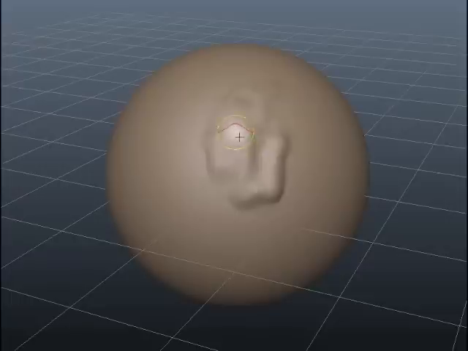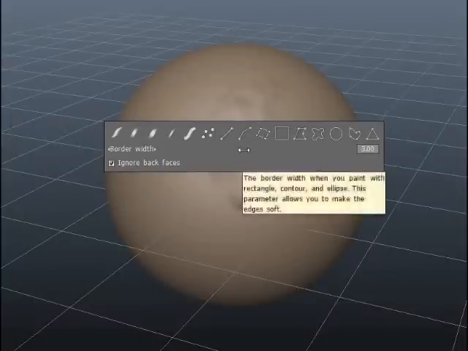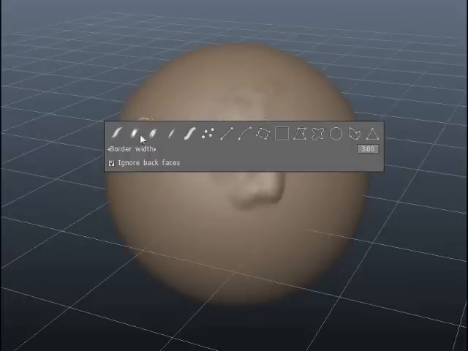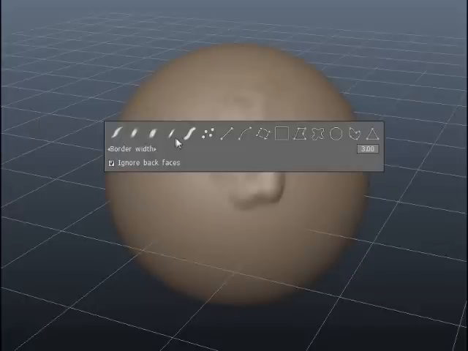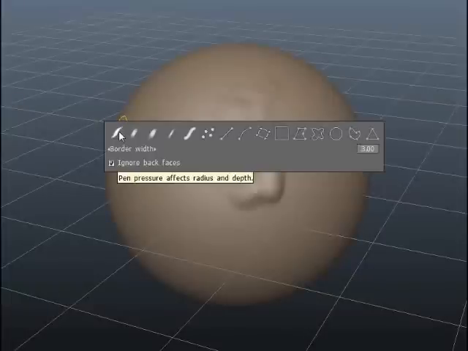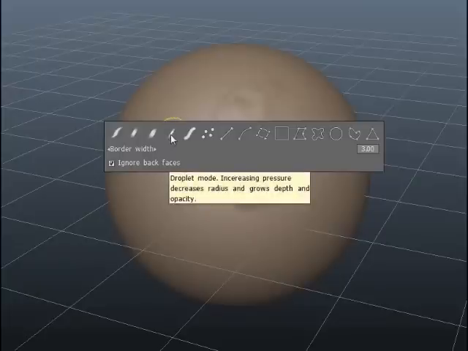The final controls that I'd like to show you are these. You can call this panel up by pressing the E button. You also have a few of these controls, like the first few controls over here. They deal with pen pressure. For example, you can link both. You can link just the size, the radius of your stroke, to pen pressure, or just the opacity, or both, or none at all. Actually, I'm a bit confused what this one does.